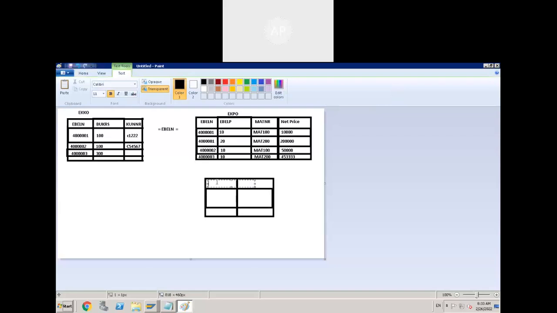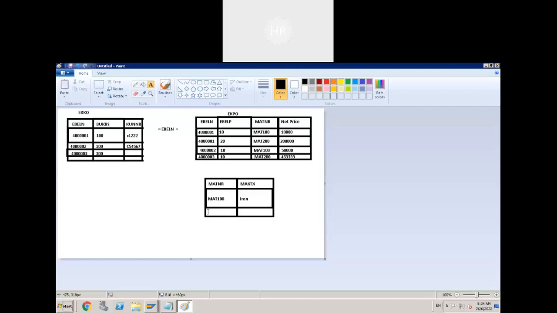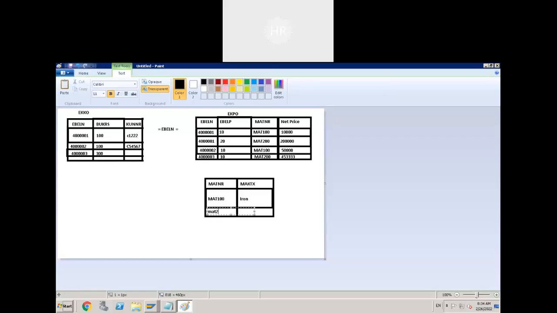What is the technical name for material number? MATNR.